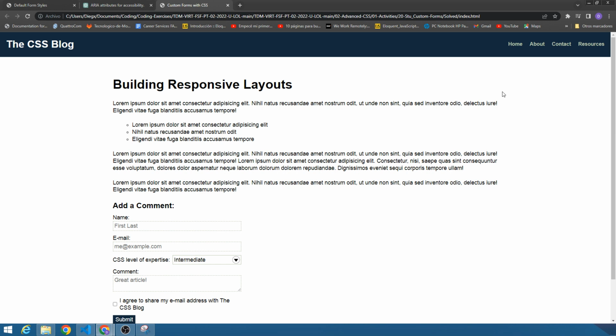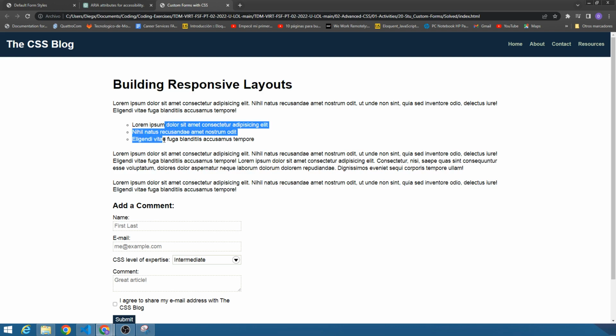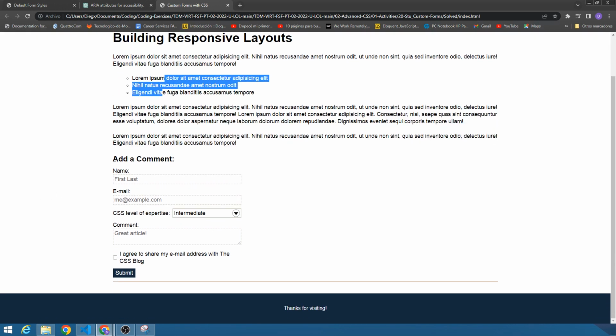Dice CSS blog, trae un navigation bar, trae un building, trae un, no sé si esto sea un H1, trae texto, trae un order list, perdón, tiene dos textos más y tiene, ¿cómo se llama? Se me fue el nombre.